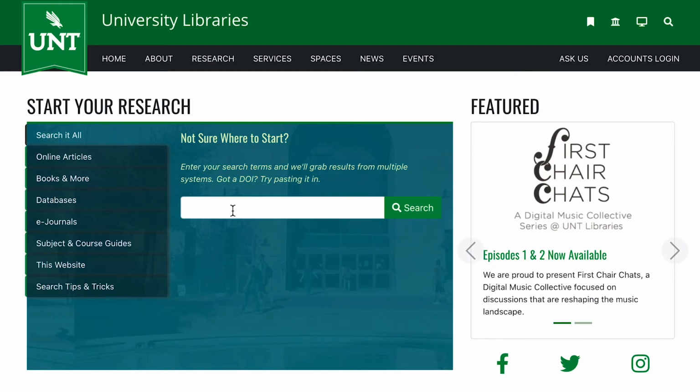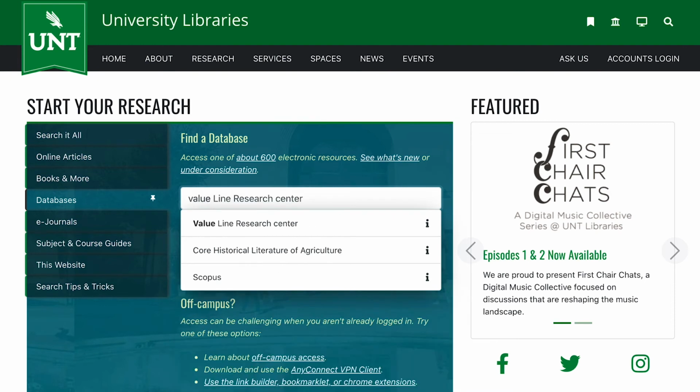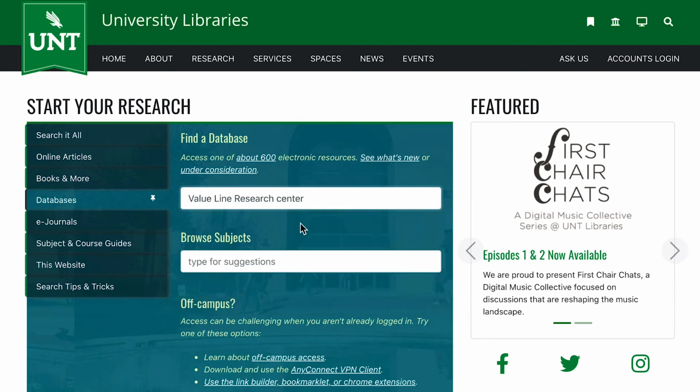In addition to providing reliable data and analysis on companies, industries, markets, and economies, ValueLine offers proprietary ranking and rating systems along with specialized tools that help identify investments based on specific criteria. Again, to search the database, type the company name or ticker symbol into the search box and click the name when it comes up in the drop-down list.